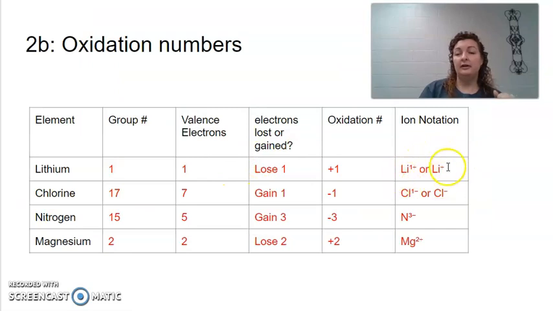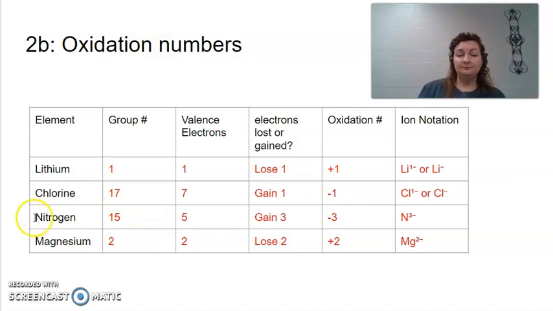And this is how we write our ion notation. You're always going to write the symbol, Li for lithium, and then you are going to write the oxidation number, or the charge that it's left with when it becomes an ion. Now notice I put 2 different ways you could write this. Both are correct. One is a little bit more correct than the other. So you can do lithium 1+. Your 1+ is going to be a superscript up top, or you can just write Li+. Just like in math, there's an understood 1 there, so you don't have to write the 1. Having a plus sign indicates that there's 1.